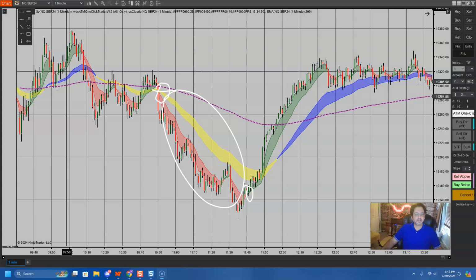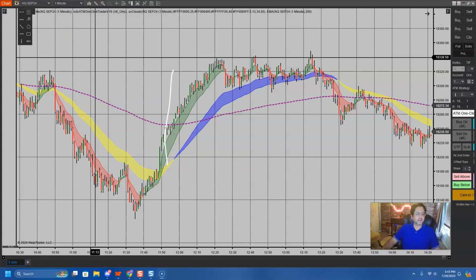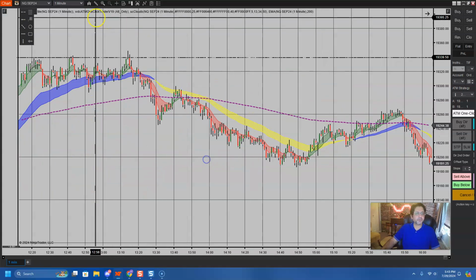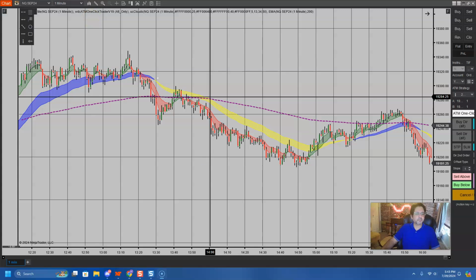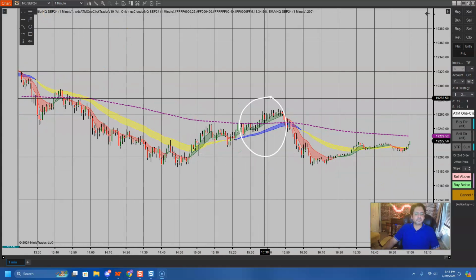And for longs, if you're aggressive, then you can definitely take a long once the green cloud goes above the yellow one. But if you're a little conservative, you can wait for the cloud to turn blue and only take the long trades when the cloud is green and blue, right? And so that means you would have taken the long trades something like over here and short trades over here, and then again you would move to short starting from right here, and then of course you will take longs again right here, shorts right here.